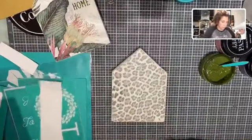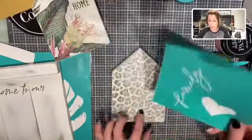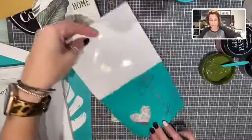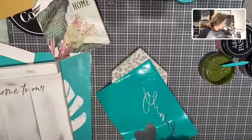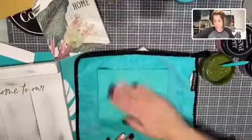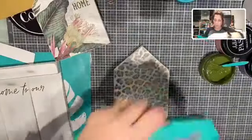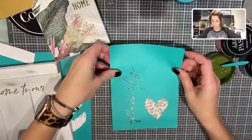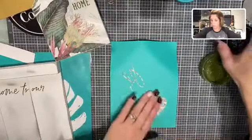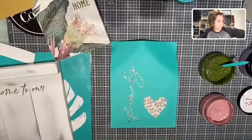The next one — this is actually part of the house transfer that goes with the houses. They have patterns in it. These are all reusable — you usually get eight to ten uses out of one transfer. I'm only using the heart for this one because I'm going to do something different with this. I am craziness tonight.